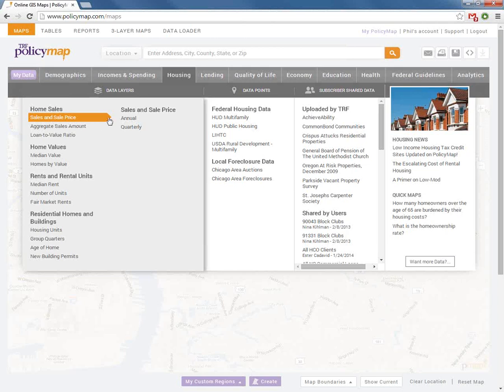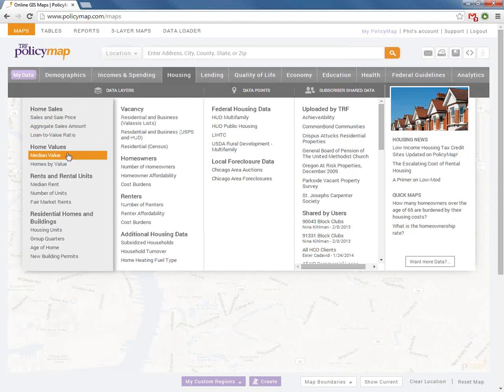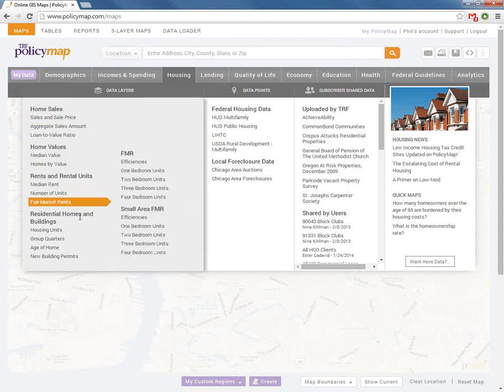But in this case, you can actually see things like quarterly home sale numbers, median amounts, change between years, change between quarters as well, calculations for loan to value ratios. And then beneath that are the general census variables. So the estimated median value of home sales, number of renters, units.